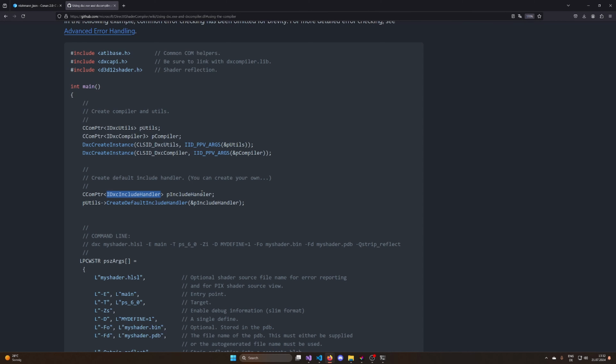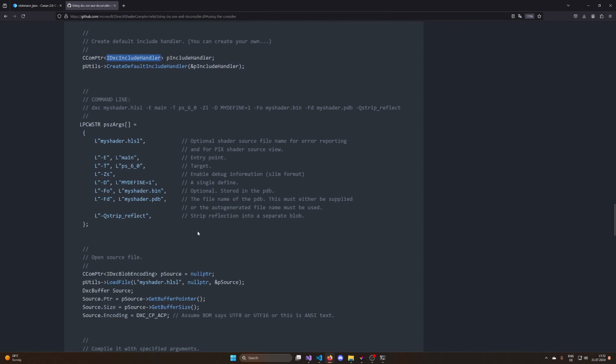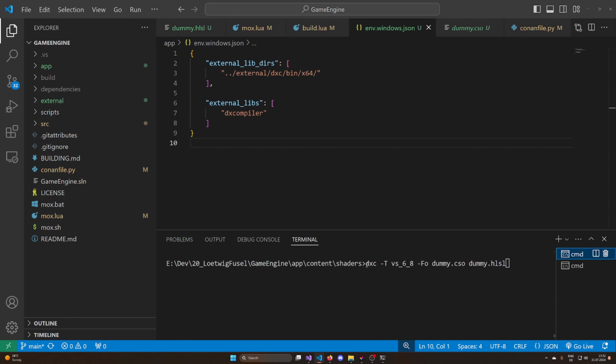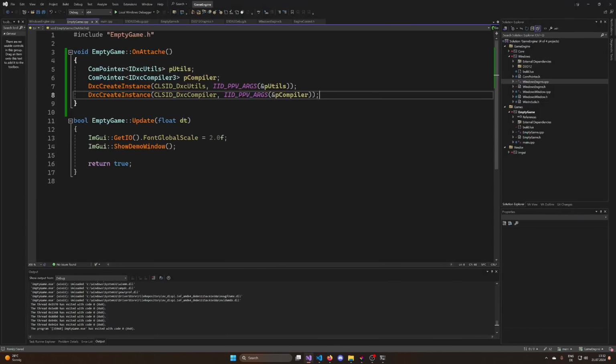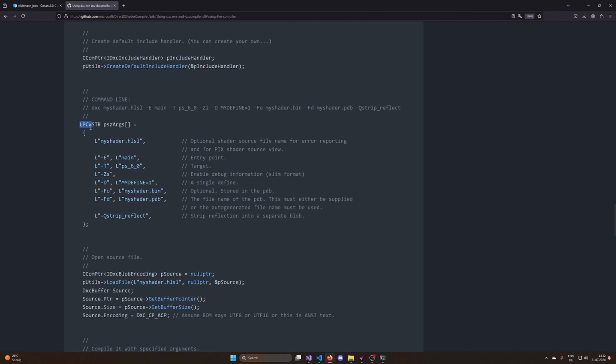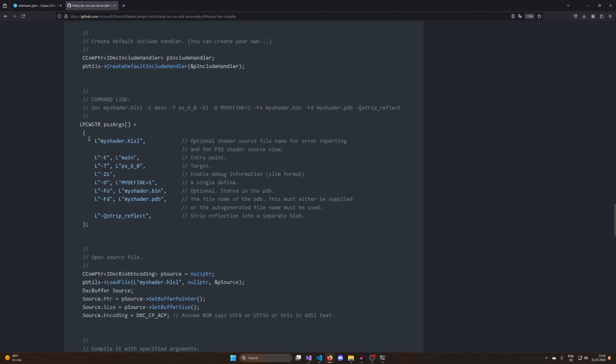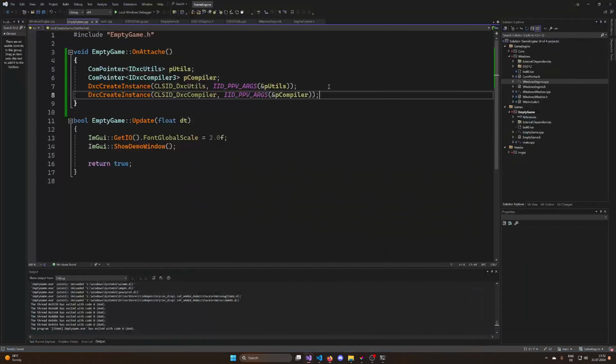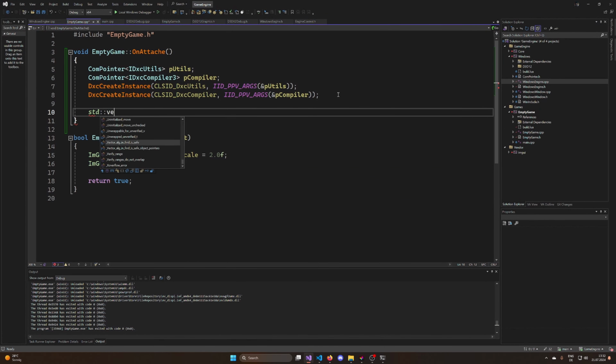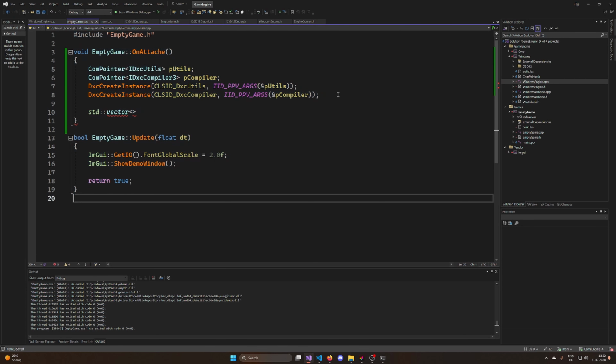So basically what happens with the DirectX shader compiler library is that it needs you to specify all the arguments. Normally you have the arguments in the compiler, right? We used that in Visual Studio Code, where we added the arguments, and basically we do the same with the compiler as well. They are just defining the arguments there. It's just a list of strings, so we could also use an std vector of wstrings, so we should probably do that. So std vector, how do we have them?